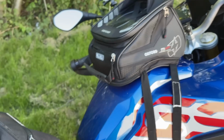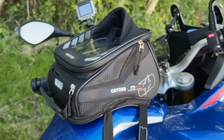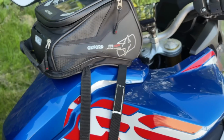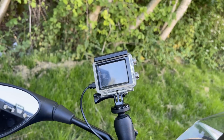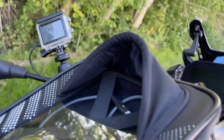So yeah, that's it. And then a little tank bag, which I didn't buy off BMW because they're so bloody expensive, but that I manufactured myself with webbing strap. Trip to Hobbycraft. It's got the nav, got my helmet, SJ cam, an old action cam I'll use, or I can attach my phone to a mount there for filming.